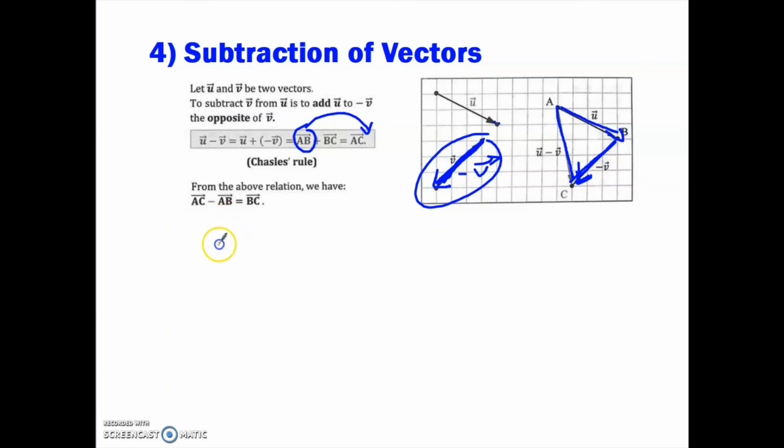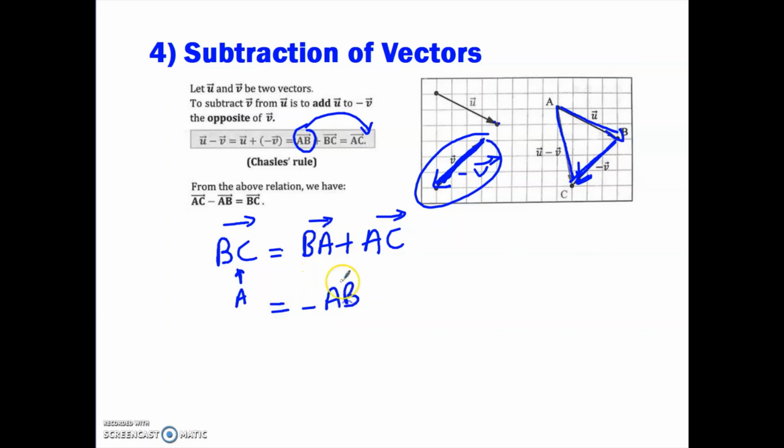always say that, for example, we have here BC. Okay, I can always insert here letter A. By Chasles's relation, I can have this BA plus AC. And we know that BA is the same as minus AB. So this is minus AB plus AC, which is the same as AC minus AB. Some people like to memorize it as a second form of Chasles's rule. So saying BC, if you insert A, you get AC minus AB. But I don't prefer memorization, just memorize one form of Chasles's rule, which is the addition form, and you can conclude the subtraction from the addition.